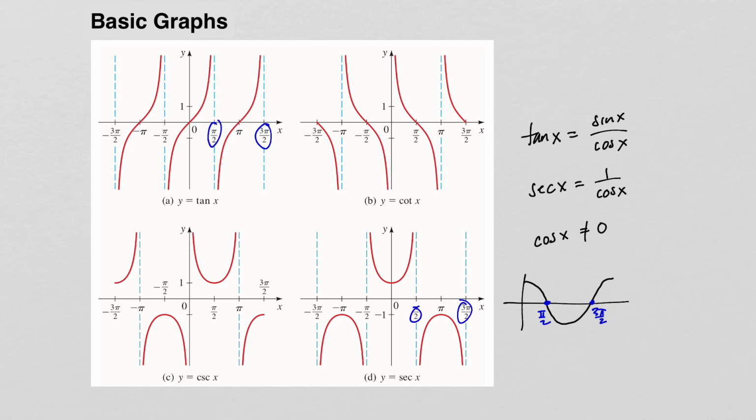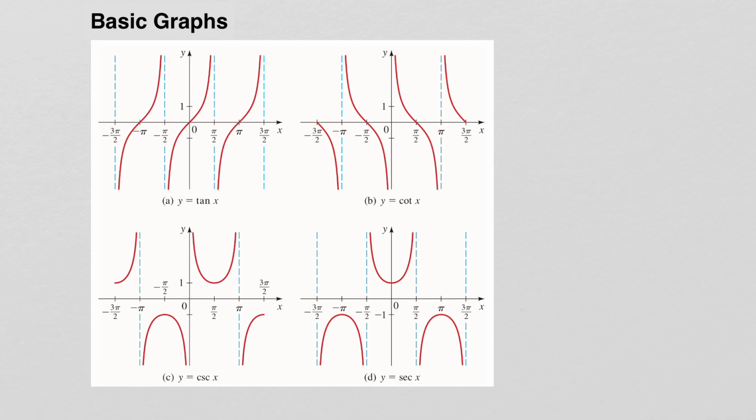I think what students really need to do here is know how to graph the basic period of each of these graphs, especially tangent and cotangent. So if you're trying to memorize the tangent graph, you're not necessarily memorizing the whole thing here. You just need to know how to graph this first section and how to find its asymptotes. And then, of course, after that, the graph just repeats itself over and over again.